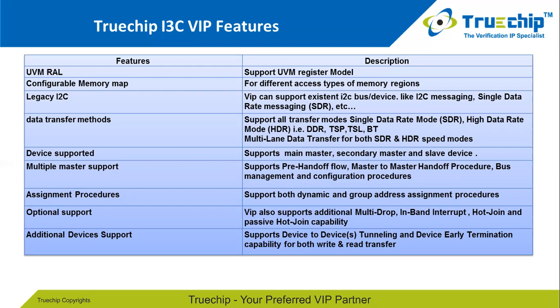VIP also supports main master, secondary master, and slave devices. It supports pre-handoff flow, master to master handoff procedure, bus management, and configuration procedure. VIP supports both dynamic and group address assignment procedures. VIP also supports the additional multi-drop, in-band interrupt, hot join, and passive hot join capabilities. It supports device-to-device tunneling and device early termination capability for both write and read transfer. The VIP supports TrueY GUI for easy debugging, like real-time transactions, latencies, statistics, and many more in tabular and graphical format. Now we will learn about TrueY in more detail.